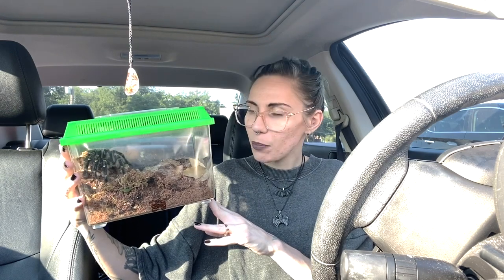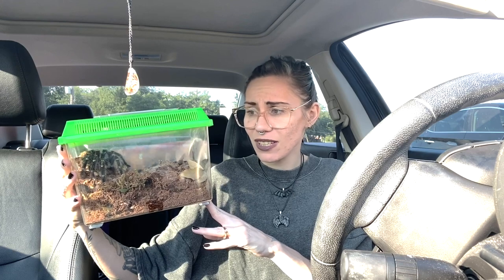He's a little skittish like you would expect from a mature male, but he's really, really gentle, really tolerant. He doesn't kick hair. He doesn't ever threat pose or strike or anything. You can pretty much poke him and he'll just be fine.